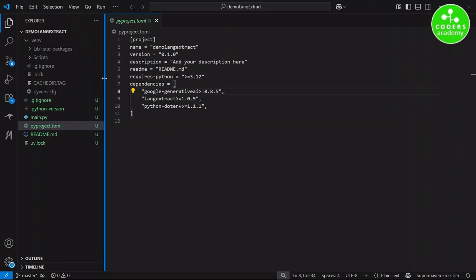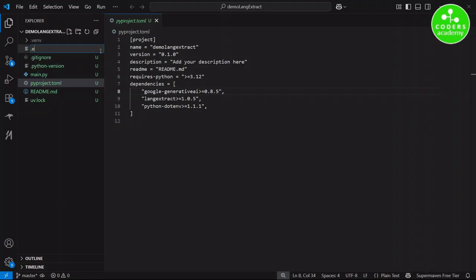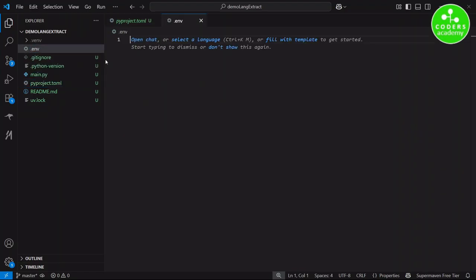Before you get started, make sure that you have the API key for the Google Gemini model that you will have to enter in a .env file that we will create here. So I'm creating a .env file here, and this will contain our Google API key. You will have to paste your API key here. Okay.